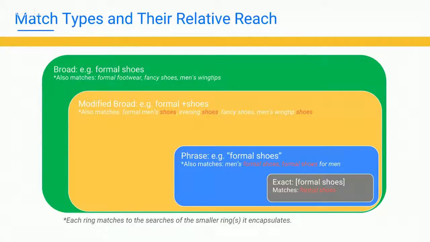Beyond that, we have the modified broad match. So again, the plus signs in front of the words. Still a version of broad match, but it just ensures that those specific words that you're typing in, those terms, have to be in the search. They can be in any order though, so it's not going to be bringing in those broader variants.